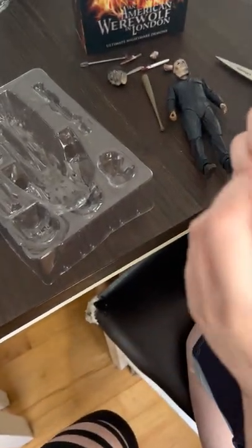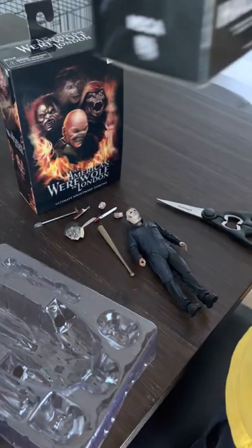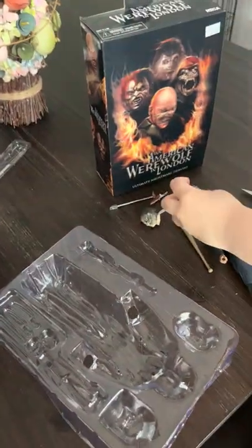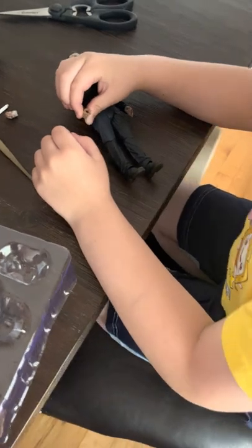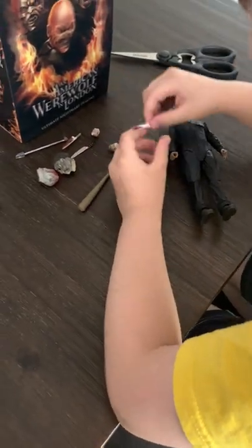I don't know whose head that is. I think it's Michael's. Oh, is there supposed to be a big old mark there? I feel like there is. Check. Oh yeah, that's where he holds it. No, it doesn't. This thing.